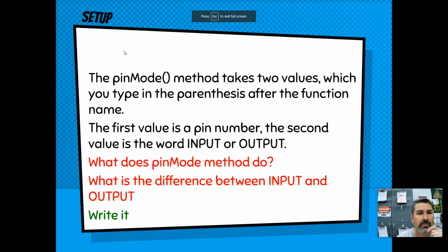That should be method. Okay, so the pinMode method takes two values which you type in into the parentheses, the parameters after the function name. So the first value is a pin number and the second value is the word INPUT or OUTPUT. So what does the pinMode method do?